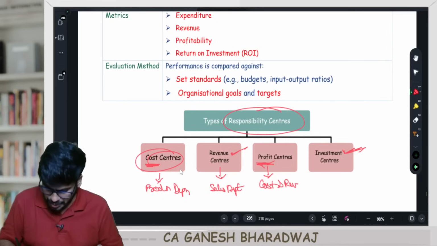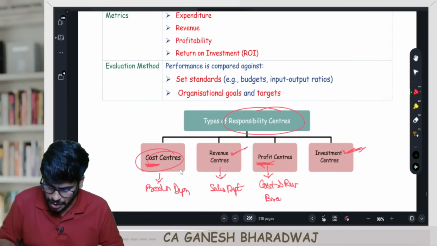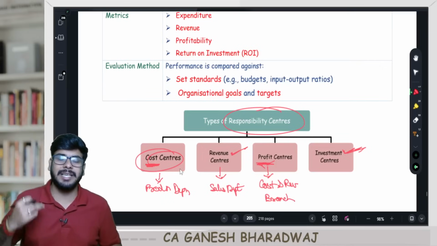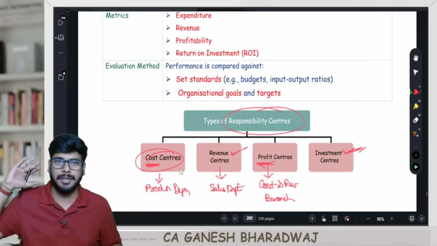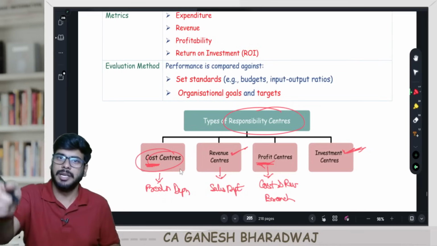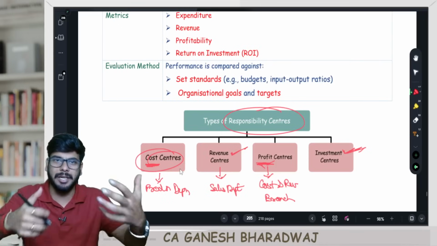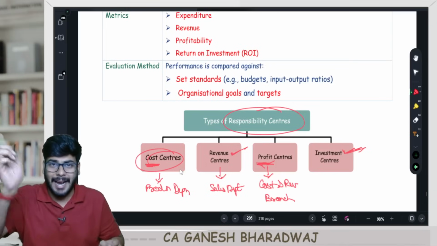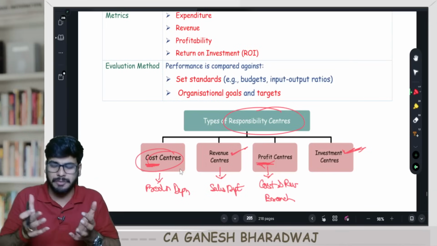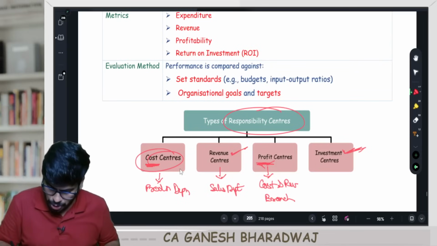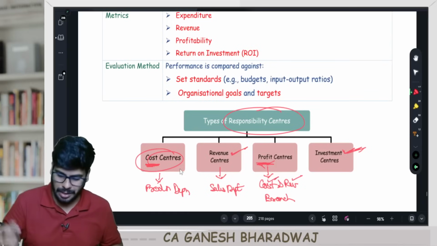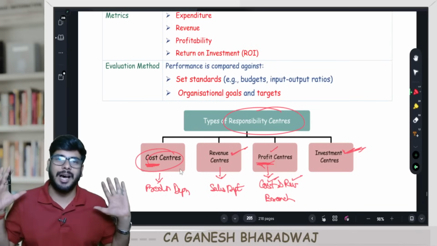Can you give an example, sir? The example here is going to be a branch office. Let us say I open a branch in Hyderabad. That branch is responsible for incurring cost: you need to pay rent, you need to produce products and all that. As well as there you will sell it also. So obviously sales minus cost gives you profit. Since you are responsible for both revenue as well as cost, this center is called a profit center. Are you clear with this?